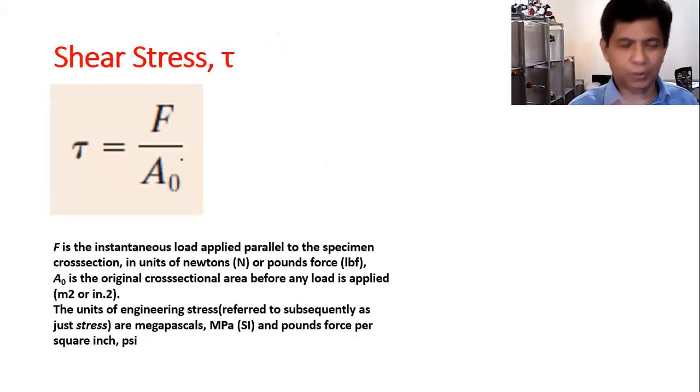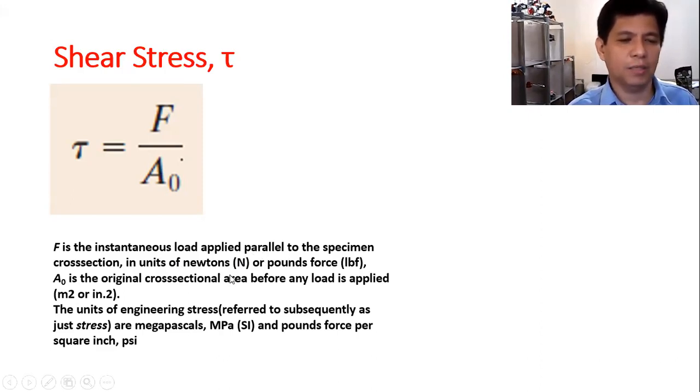Okay, so we're done with compressive and tensile forces which result in engineering stress and engineering strain. So ang susunod natin is the shear stress, or tau. Pero as you can see, the formula is the same: F over A sub O. Yun nga lang, ang difference lang pag shear stress, yung force is applied parallel to the area.